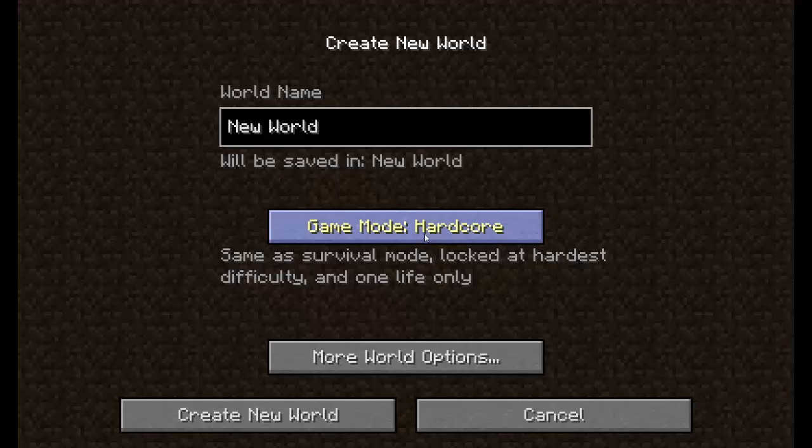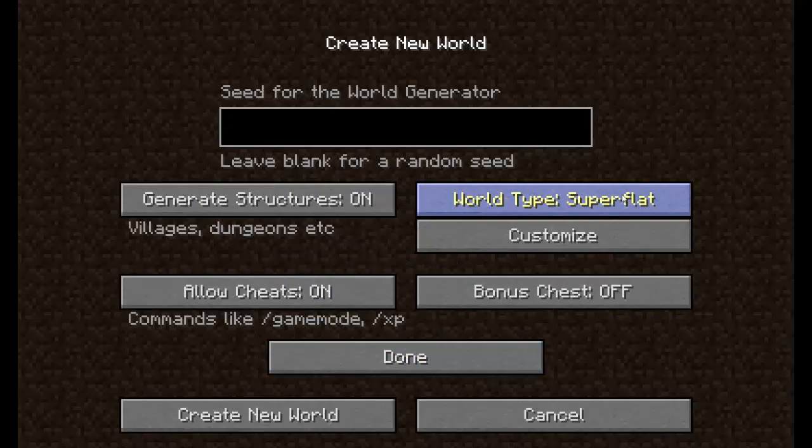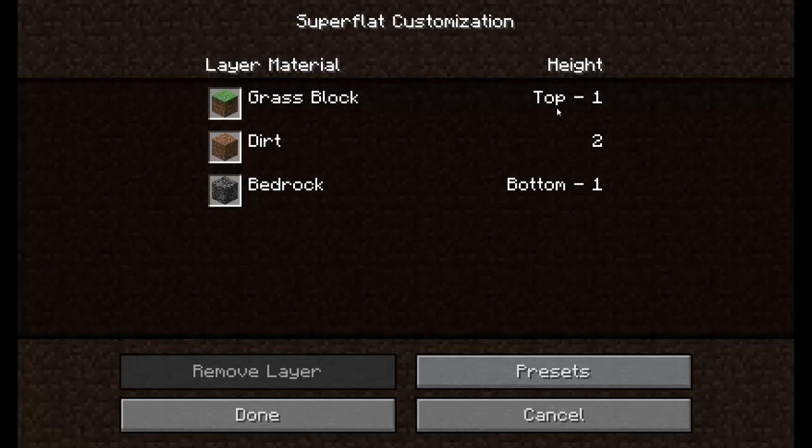And we're going to go back to creative, we're going to go to more world options and select super flat world, and it's going to have this button that pops up that says customize. So when we click on that, you're going to see, okay, so the top block is a grass block, the next 2 blocks are dirt blocks, and then you've got 1 block of bedrock.